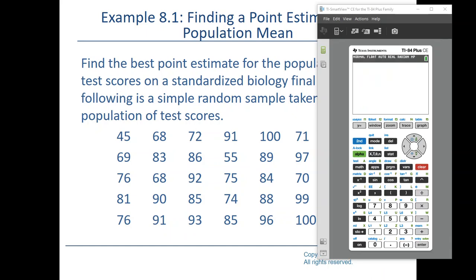Remember, when we first start off, to put all this in the calculator, we start by hitting our stat button, then edit, because we have to put all the statistics in here. The last couple of times we've been dealing with two lists. So remember, go up, clear, and enter to clear out the list. Always clear it. Do not hit delete, because if you hit delete, you are going to get a lot of issues. Then just start typing in your numbers.